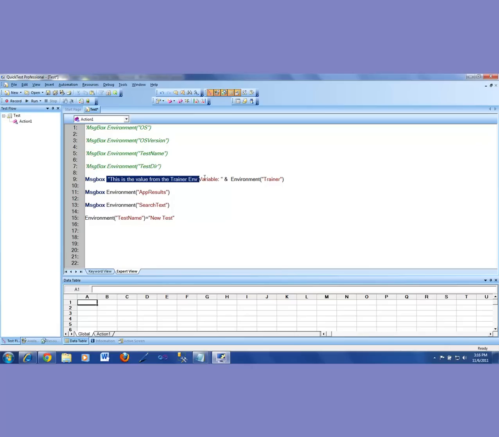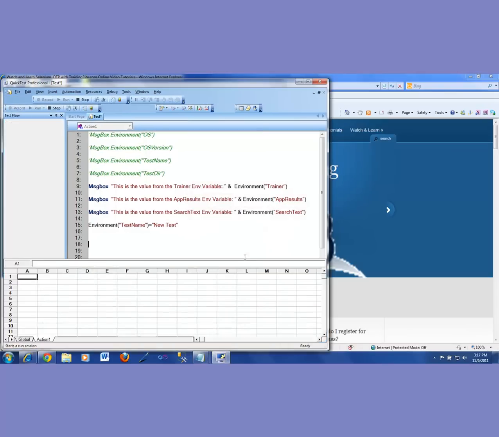I can take that and copy, and put it in here. That becomes a little user friendly, I guess. This is the app results, and likewise, I could say the same here. And this is for the search text. Okay, good. Let me just run that and see what happens now.